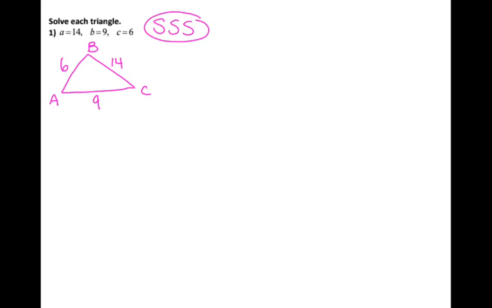Okay, so if you have a side-side-side triangle, your first step is to find the largest angle using Law of Cosines. So my largest angle is across from my largest side, and my largest side was side A, so that means I need to start by solving for angle A. Since I'm solving for angle A, I'm going to use side A to start off my formula for the Law of Cosines. So I have 14 squared equals my other two sides squared. The order in which you do this does not matter. Minus 2 times my other two sides, cosine of the angle that I'm trying to solve for.